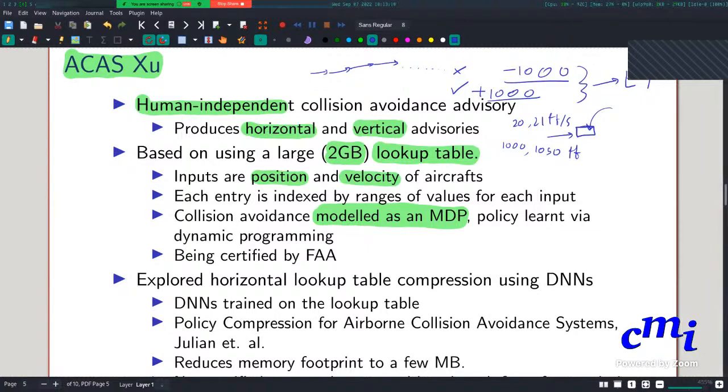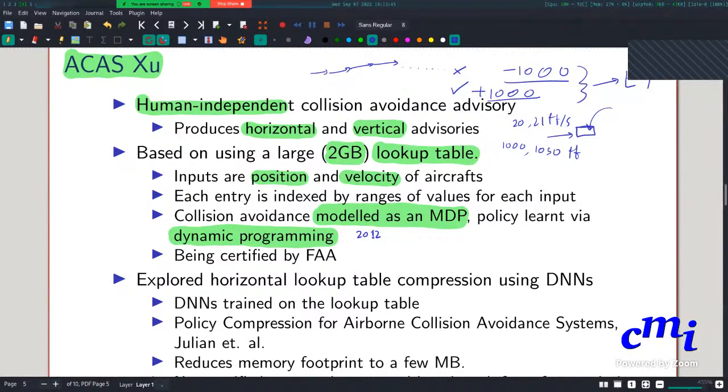So if you model this thing as an MDP, then you can pose finding the lookup table as a maximization problem. And this maximization problem was solved via dynamic programming. Nowadays we have very sophisticated machinery for reinforcement learning and all of this, but what they used was dynamic programming. And I think this was sometime in 2012, if I'm not mistaken. So they use dynamic programming to exactly maximize this MDP. And you can do that.